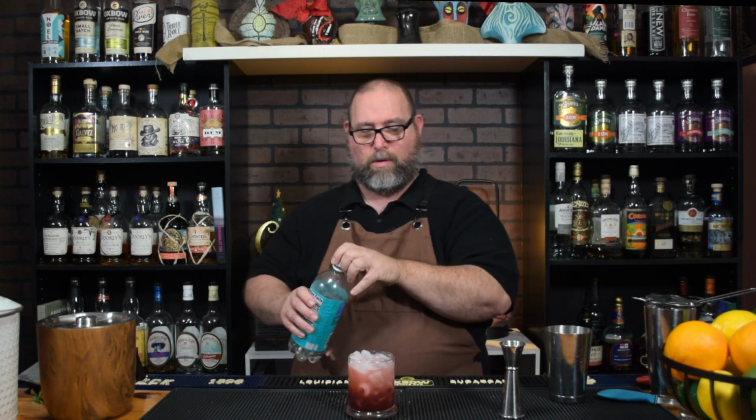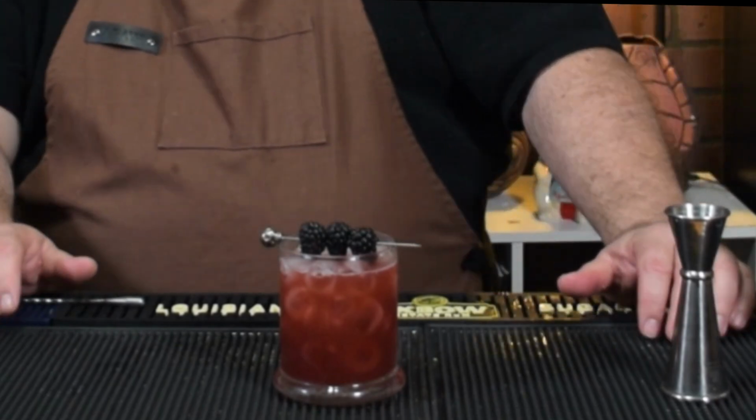So again, we're gonna add about 4 ounces or so of our seltzer. It's a nice little pretty gradient. But that means your flavors are all at the bottom. Just poke at it with a bar spoon and it brings it all together. Nice. Get yourself a couple of blackberries on a cocktail pick. Set that on top. And there you have a blackberry spritz.